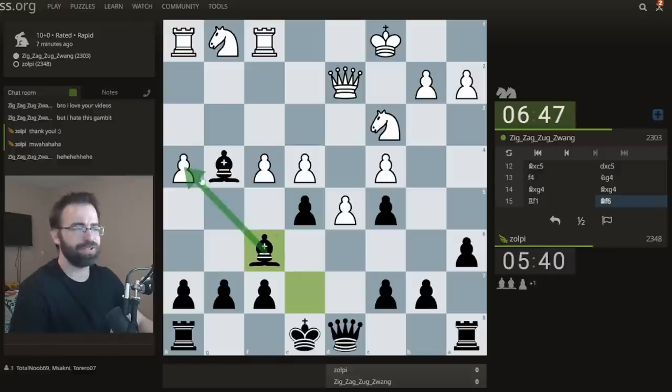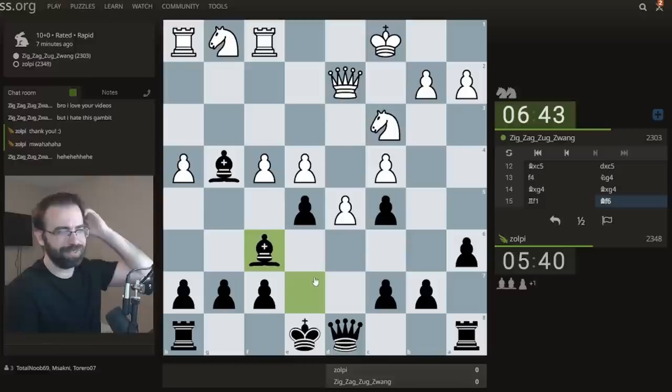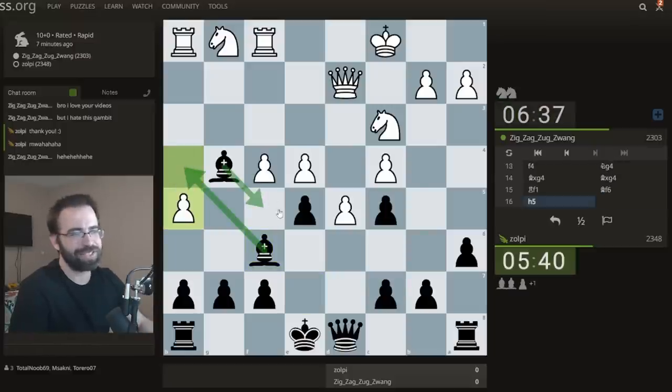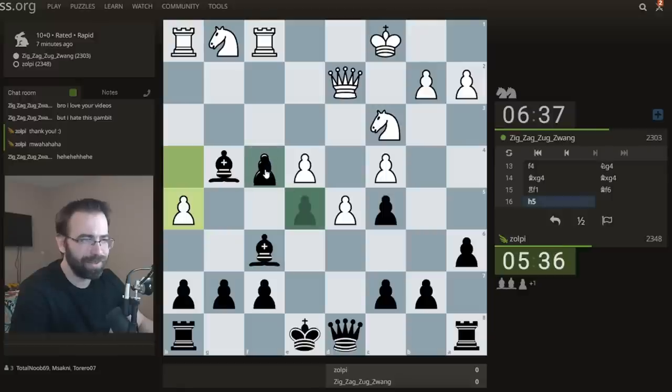Actually, taking was very interesting, because he might fall for the little trick. Maybe I should have taken this h-pawn. Why didn't I greed a little harder? I should have taken the h-pawn, because then there's a chance that he would... Wait, what? He's going to fall for it. He's falling right into my trap.